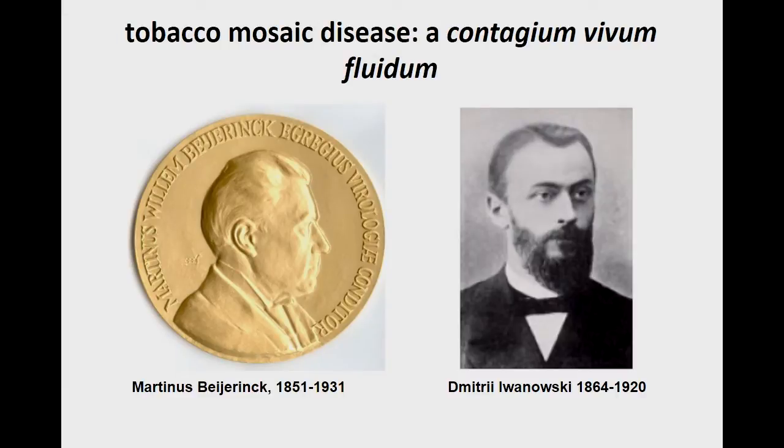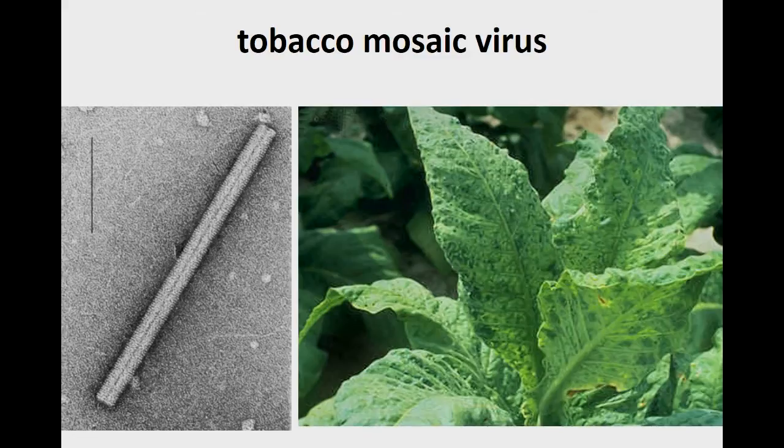So this is the discovery of viruses, and the person who gets the recognition for the discovery of viruses is Martinus Beijerinck, a Dutch virologist, who did some very elegant experiments. He took extracts of infected tobacco plants, passed them through a porcelain filter, and found that they retained infectivity when he rubbed them onto plants. This obviously ruled out the involvement of microbes as described by Pasteur, and so he came up with the concept of a contagium vivum fluidum, later abbreviated to a virus, as an explanation for the infectious agent. And so this obviously was a paradigm-shifting discovery.